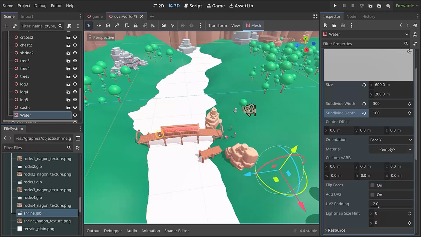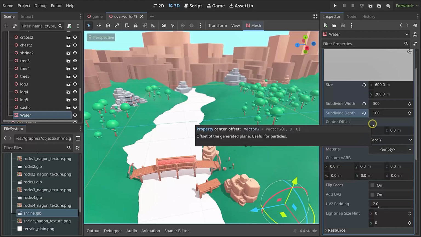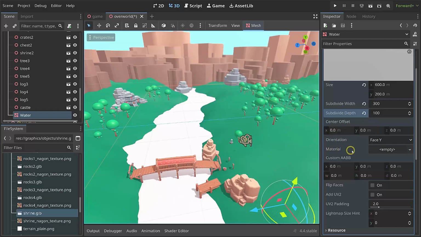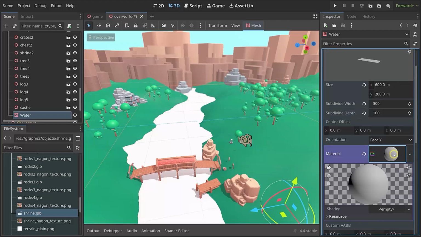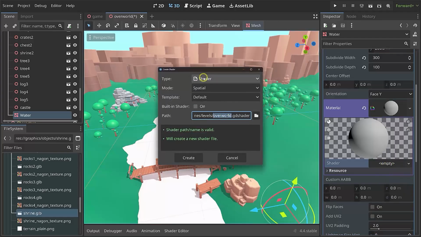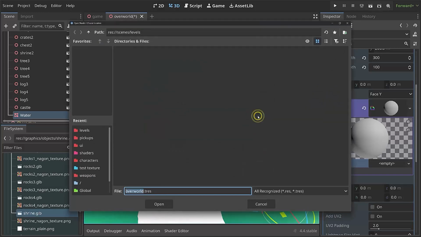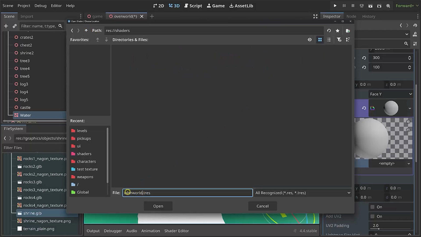So it covers a bit more of the bridge and the pier. I think that looks better. But once again, just play around and see what you like. In my case, the really important thing is that we are giving this thing a material that has to be a shader material. Then you can create a shader, new shader. We want to have type visual shader, mode spatial, and this we want to save inside of the shader folder. This one here. And the name should be liquid.